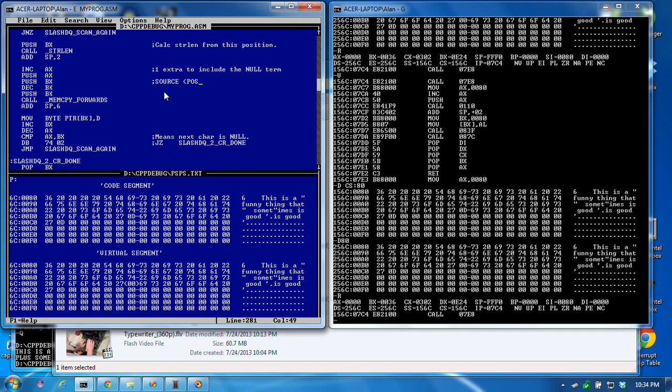That's the position of the quote. That's the source. And now it's subtracting one from BX and pushing it. So this is the position of the slash.